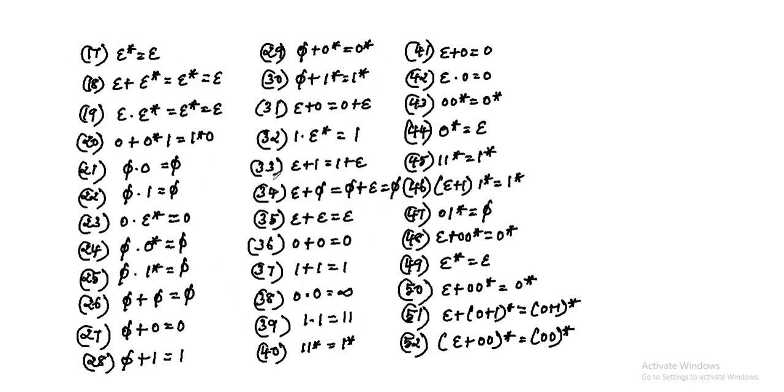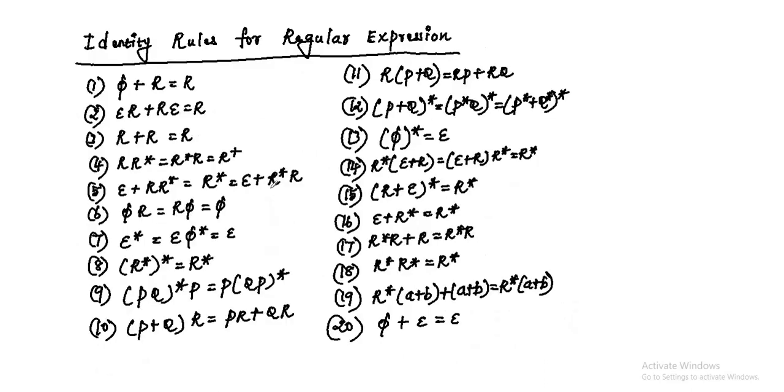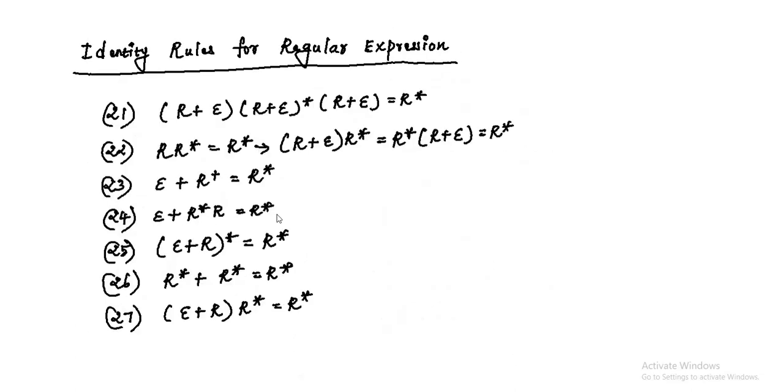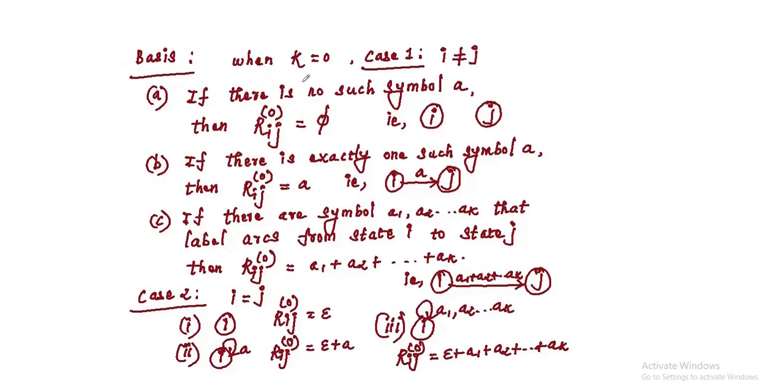I have written a lot of formulas, although you don't need to memorize all of them. There is an identity rule for this. Using this identity rule, we can form the basic formula. I have written 52 basic formulas which I know and 27 formulas in identity rules for your consideration. Before moving to the first problem, you should know the basics.